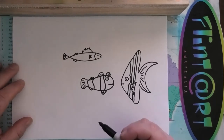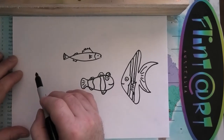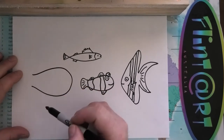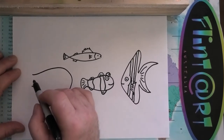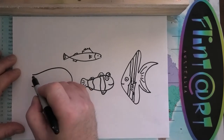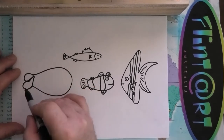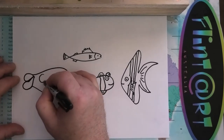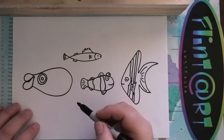Now, another kind of fish. This one here. Okay, so we start off with a sort of like a teardrop shape almost. So we're going to go like this, like that. Okay, I'm going to be a little bit close to him, so I might have to overlap a bit. Up this end is where the mouth is, and we're just going to do some big lips, like big huge lips on a fish here. That's a funny looking mouth, big huge lips. And then big eye, really big eye there. Now you can always go around that again too if you want, something like that. This is a funny looking fish, this one.